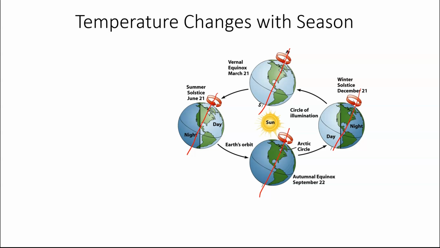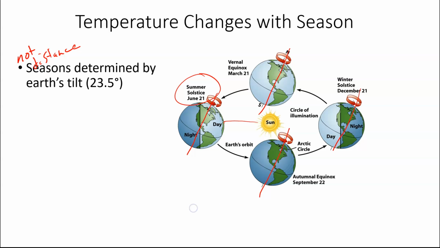All right. So in the northern hemisphere summer, which begins in June, we're tilted more toward the sun. So rather than getting more dispersed energy, we're getting slightly more direct rays. Whereas in our winter, that radiation gets spread out and more dispersed over that surface area. Okay. So again, it's not distance from the sun that causes changes in our seasons. It is changes in the intensity of the sunlight hitting the surface based on the tilt of the Earth's axis.